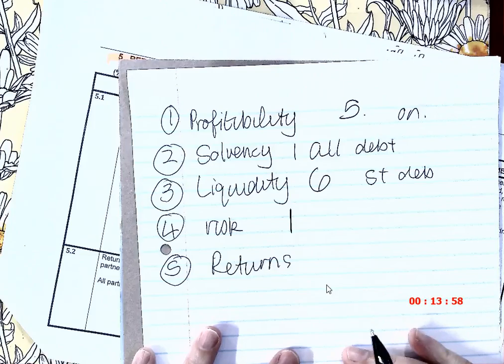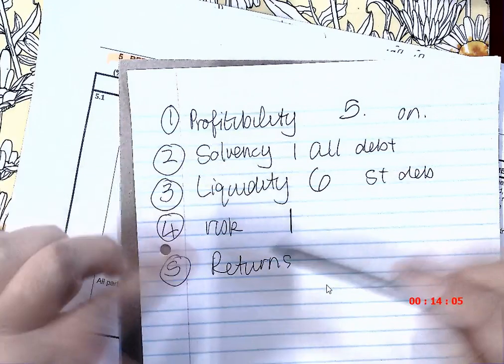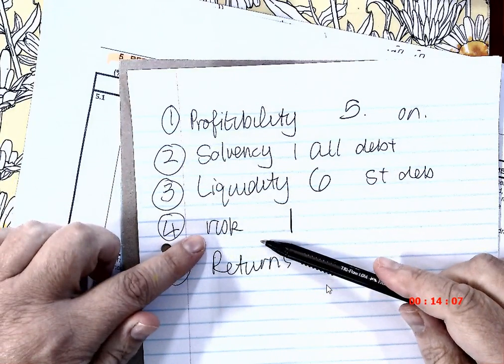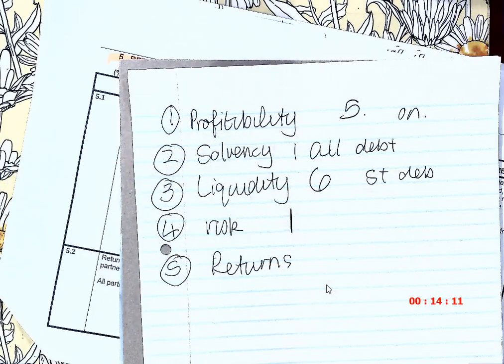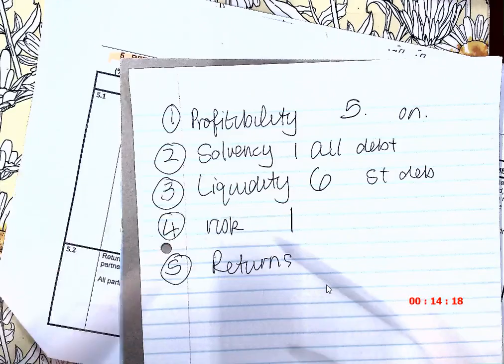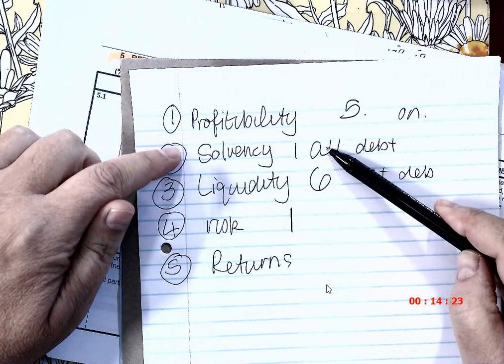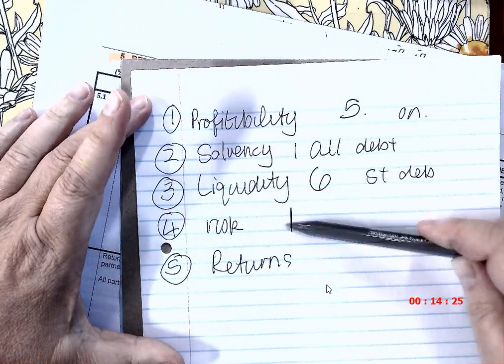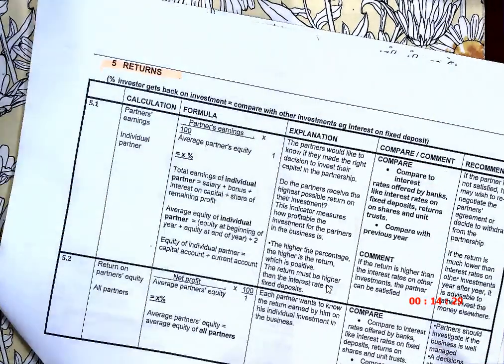Okay, so if I say comment on the business profitability, you cannot use debt equity ratio. You can only use the 5 ratios that are profitability ratios. If I say comment on the risk, then I can talk about gearing, right? But if I say comment on the solvency, I can't talk gearing. They are all in their own specific group. Okay. Now, if I look at returns.